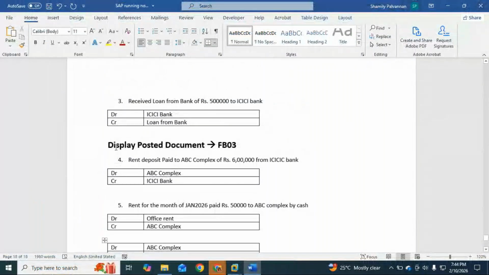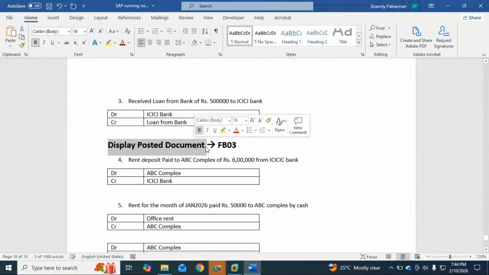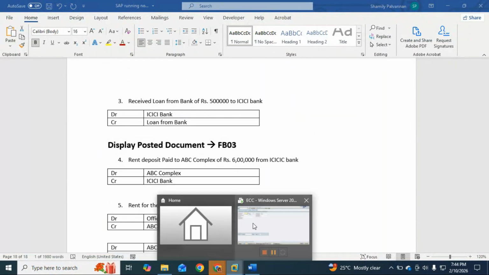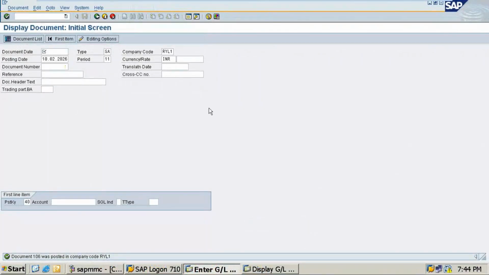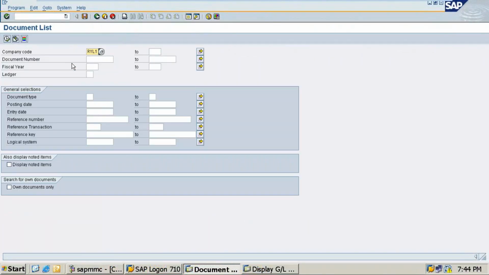To see all the entries we have made, we have to use a T code FB03. I'll go for the T code FB03. Document display from 101 to 500 for the year 2025.